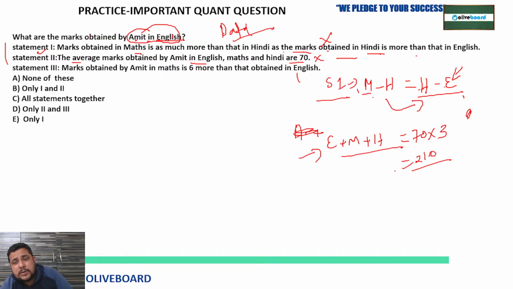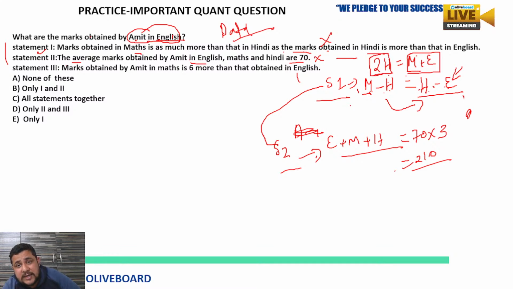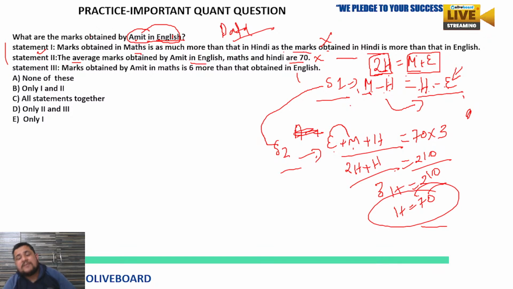But if I talk about statement 1 and statement 2 together, just look out. Statement 1 and 2 together, then can we solve it? Yes. How is it possible? See, maths minus Hindi equal to H minus E. This is Hindi. Okay, so Hindi we can transfer to one side. So H plus H, because minus H will be transferred here. So 2H is equal to M plus E. So maths and English marks are equal to double of the Hindi marks, just twice of that. So M plus E can be replaced by 2H, or not? Yes. So 2H plus H, so 3H is equal to 210. If we merge first and second, then H, the marks in Hindi, is equal to 70. But here we are getting the marks of Hindi, but they are asking for English. Can you find out the marks of English? So you will say no, here we cannot. Why?